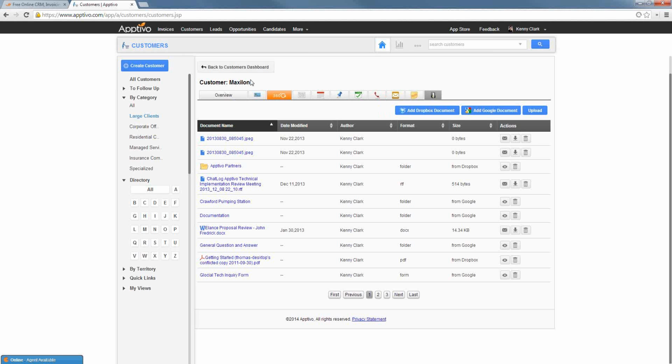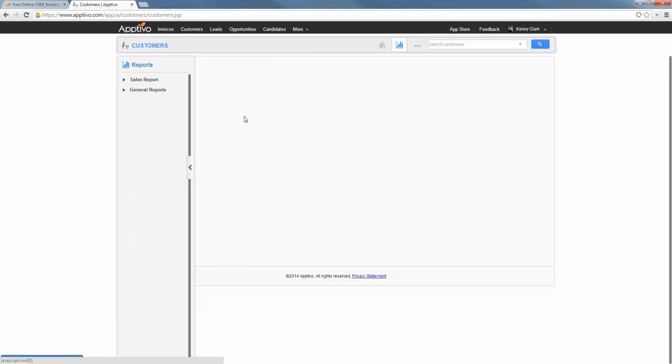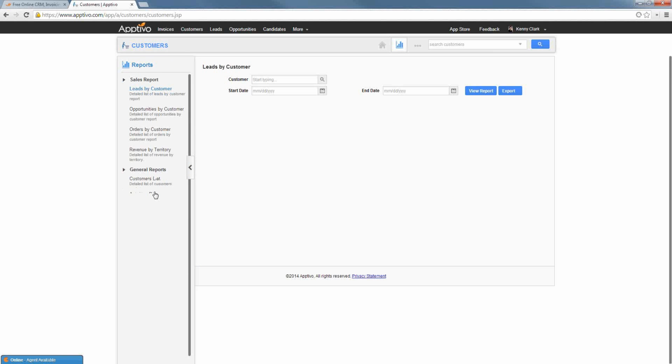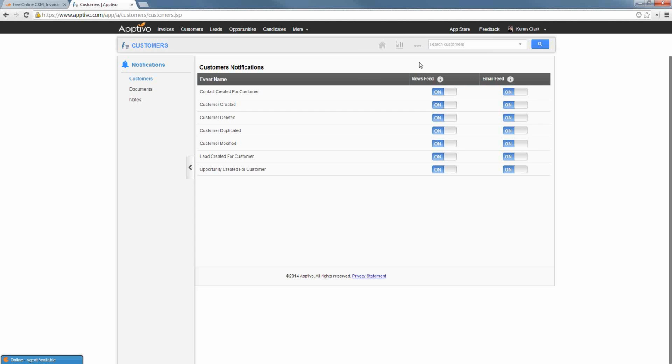All right, so these are all the common collaboration features. A couple more of the components available in every app that I'm just going to run through real quick. Every app has built-in reports. These reports will change based on the app, and do everything from sales tracking, revenue reporting, activity reporting to figure out who called who, everything like that. Every app has built-in email notifications, so you'll see you can go through, look at all those events, and decide which ones will get sent to you via email.